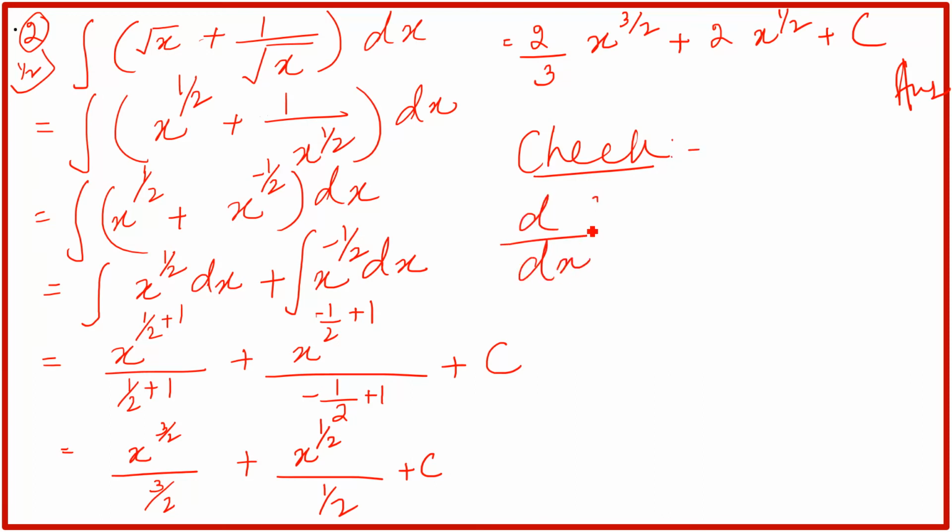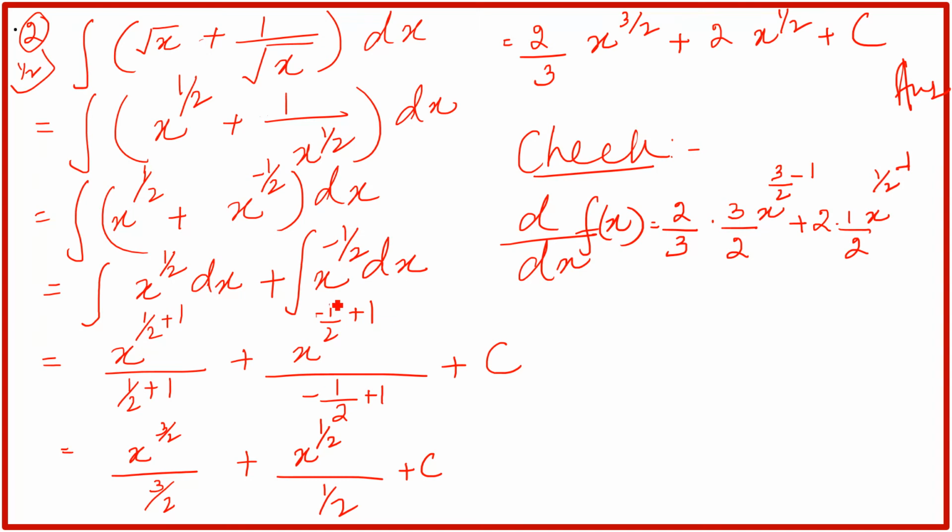So you can take the derivative. If I say f of x is this function, take the derivative. See, 2 over 3 is already there. So what will be the derivative of this? How will we take the derivative? The exponent becomes the coefficient, 3 over 2, x to 3 over 2, and then you have to subtract 1. Same thing for this term, 2 we have there, then 1 over 2, x to 1 over 2 minus 1. In the case of derivative, we subtract from the exponent, but in the case of integration, we add to the exponent. The derivative of the constant term is 0. So these cancel each other out.